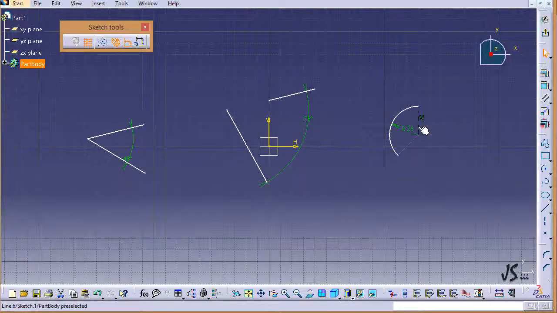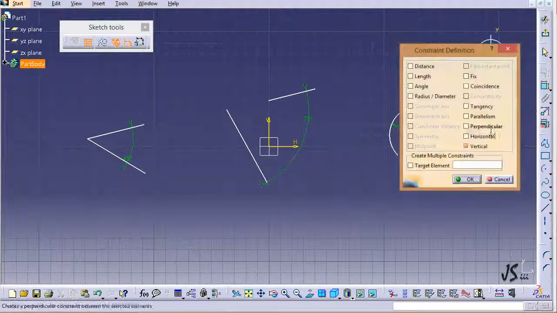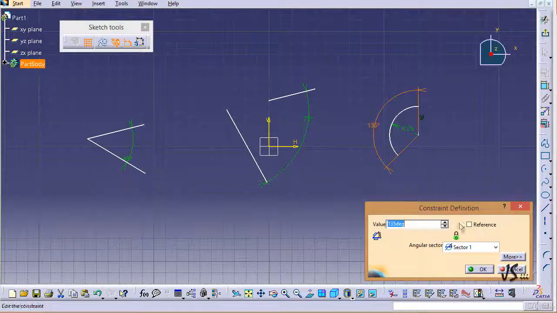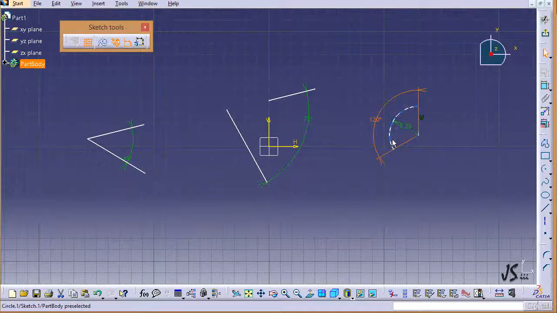If I select this axis, press Ctrl key and select this axis, I know that this one is not going to move because it is constrained by a verticality constraint. I select this, and now I can have an angle. I click on OK. The angle is something like 135. I want to, let's move it a little bit out, and now here I want to make sure that this is 120. So you can see that by doing this and clicking on OK, the length of the arc is smaller. I mean, the angle of the arc becomes small or big.